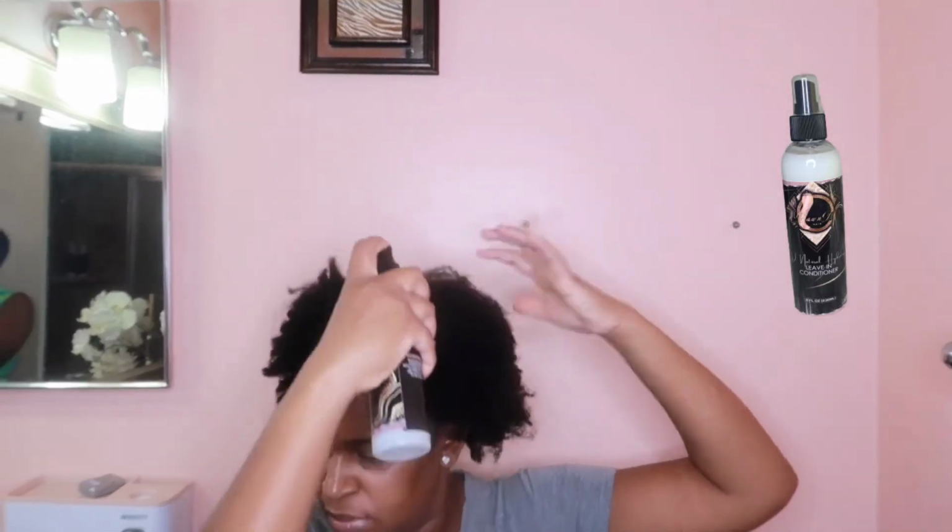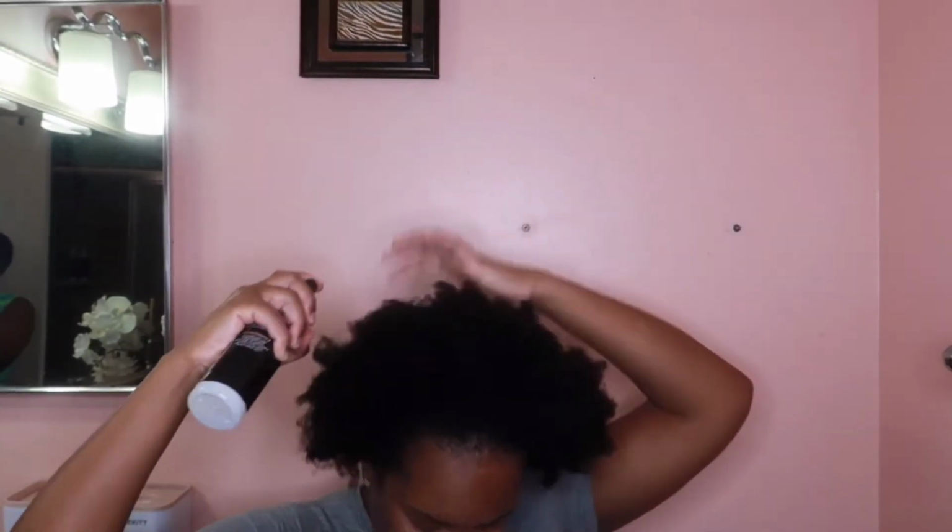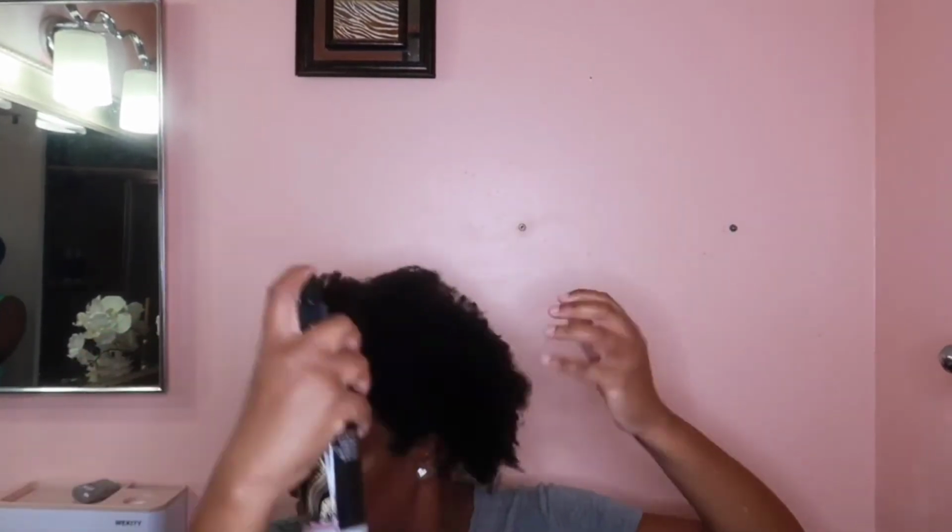Now I'm removing my microfiber towel. My hair is partially dry and I'm now just gonna spray my hair with my leave-in conditioner because I'm gonna use heat and this helps to protect my hair.